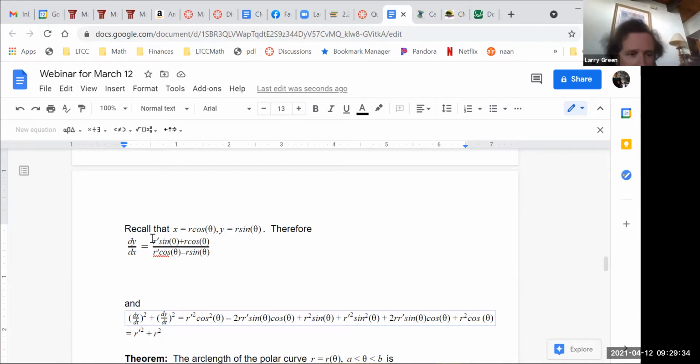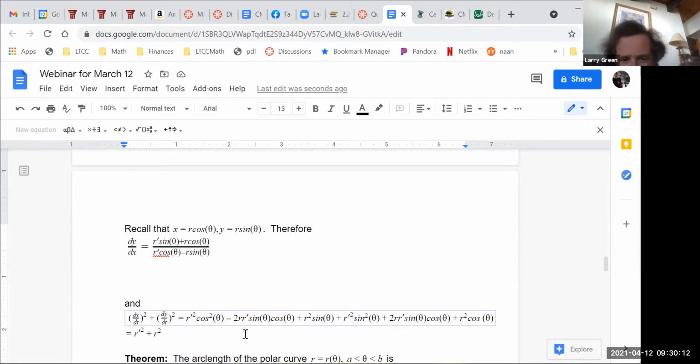And then we do dy/d theta squared, and that's going to be r prime squared times sine squared theta, and then plus twice the product, so 2 r prime sine theta cosine theta, when you multiply these together, and then plus the last one squared, and that's r squared cosine squared theta. Anyone lost on this FOIL? That's all I did, is I just FOILed the top and the bottom and added them together.